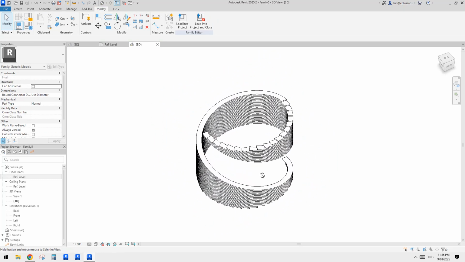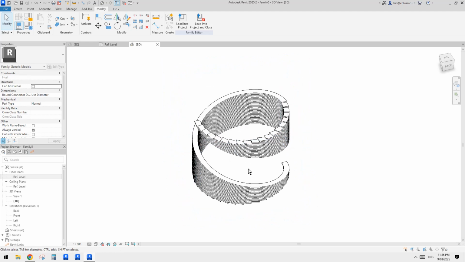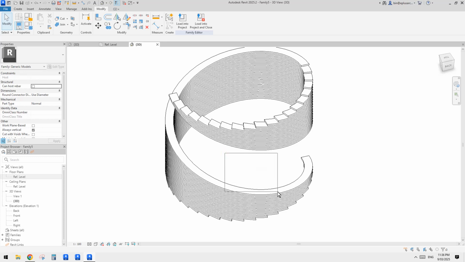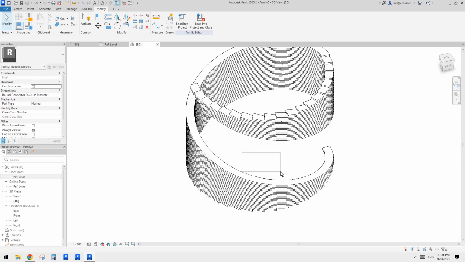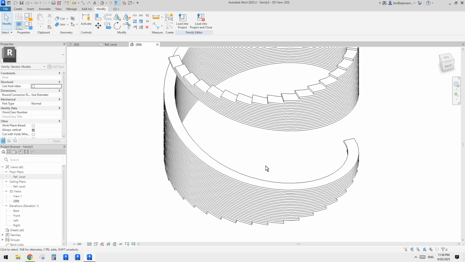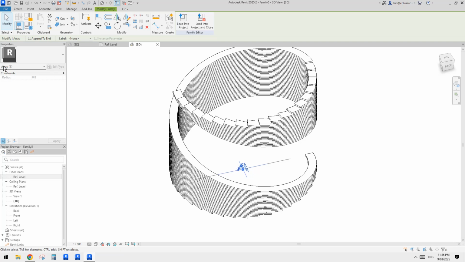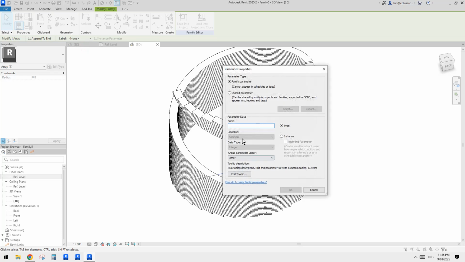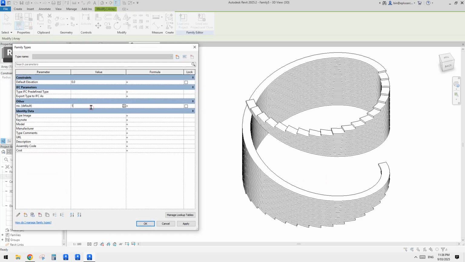Okay, so now the next thing we need to do is control the angle. This is a little bit tricky actually, because we can see the array is invisible here. If we try to drag select here, or zoom in, you can't really see, but move your cursor around here and you can actually pick this up. So this is the array, and we can apply a number to it. So let's add a parameter. Maybe call it number instance, and OK. So now we can control the number of this element from here, right?